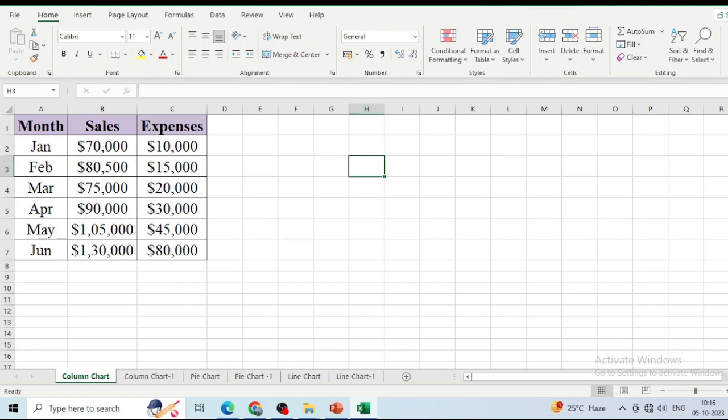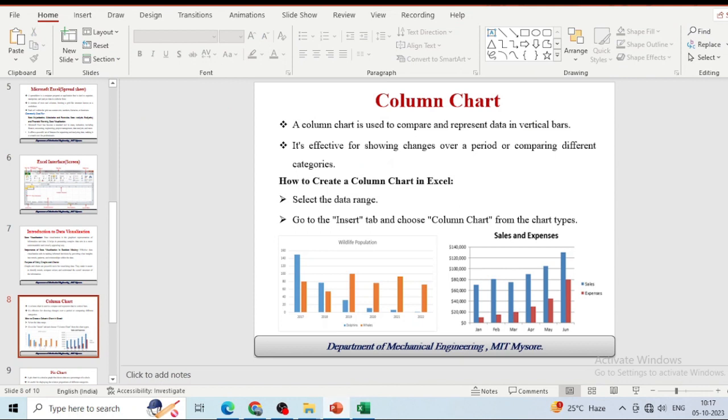With this, we are going to make use of the data to represent it in the form of a column chart. What I've taken is the same example that we portrayed in the presentation, that is sales versus expenses. Now how to draw? Here we have given the steps. Select the data range first, then go to the insert tab and choose column chart from the chart types.